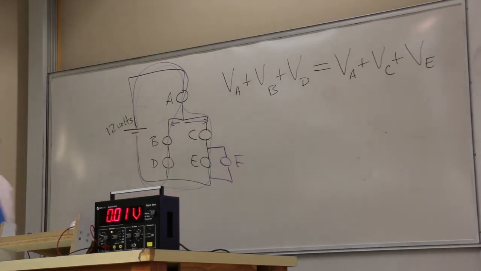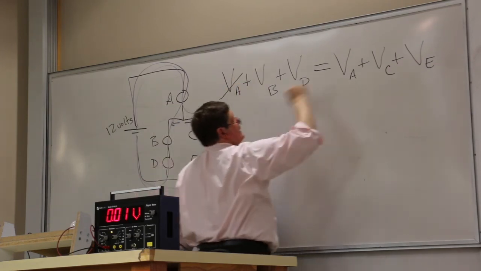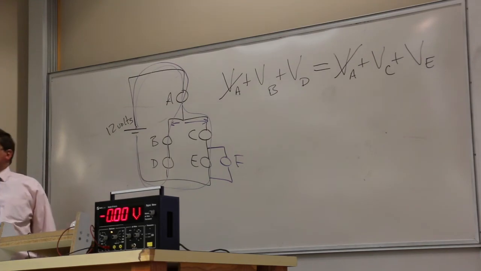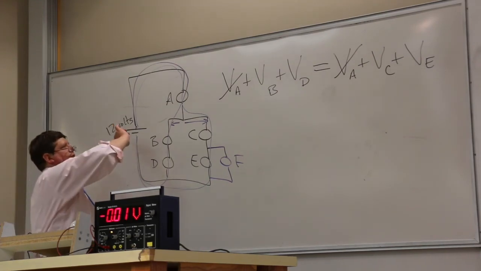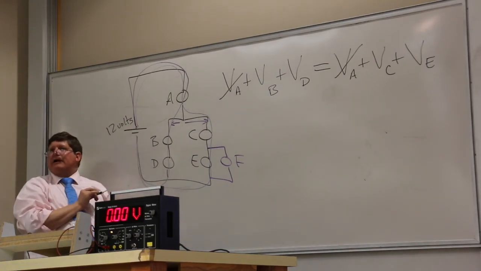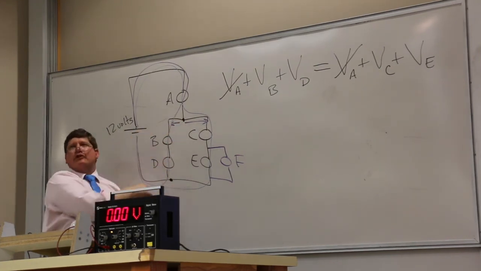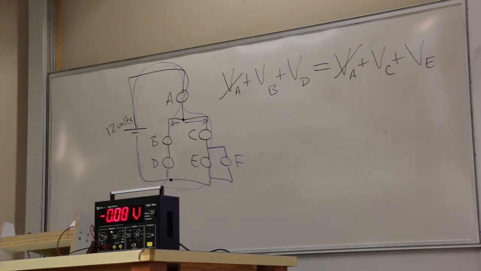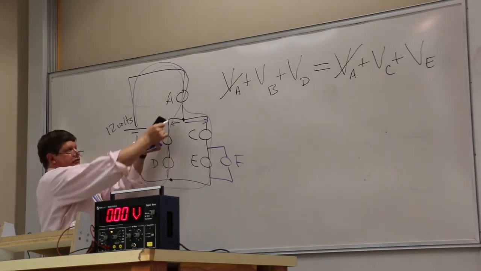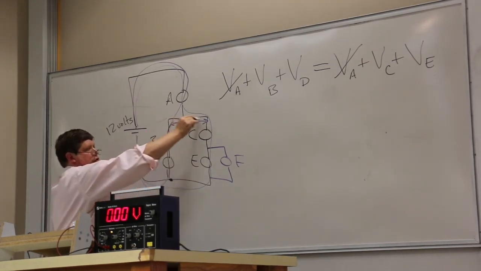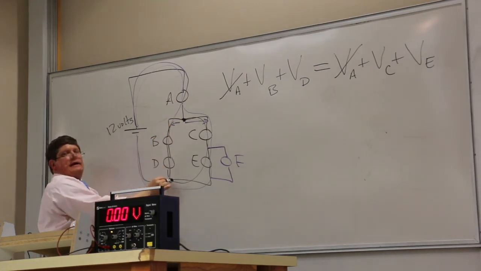Now it's just mathematics. If I have VA on both sides, I can cancel it out. Now think about what that means. That means not only do I have the same voltage along any path from one side of the battery to the other, but from any path or any point to any other point, regardless of the paths that go between them, I have the same voltage. If two paths are parallel, it's like two paths to get down to the parking lot from the M. There's one that does a switchback like this and one that goes straight down. The change in elevation is going to be the same for both. Likewise, the change in voltage is going to be the same for this path or this path, as long as they start at the same point and end at the same point.